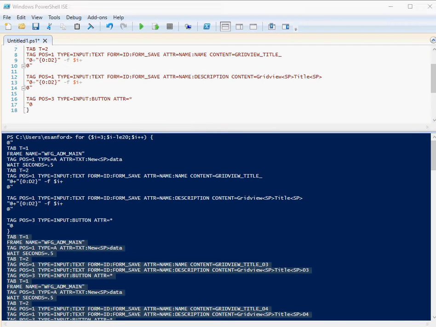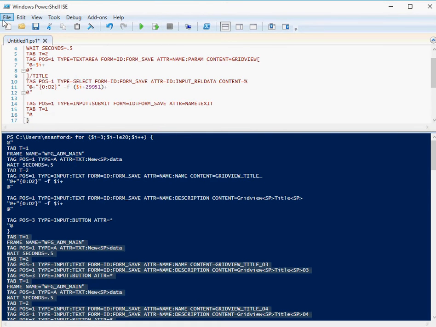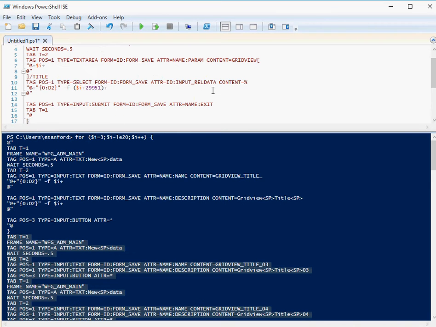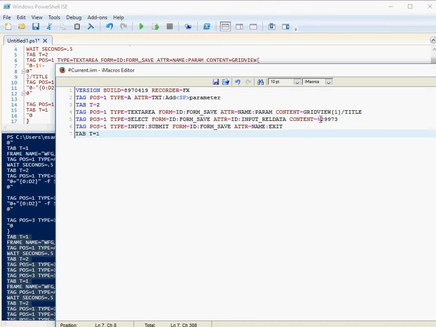I'm just going to go ahead and paste in the PowerShell script from before in the interest of time. It's the same thing. It's 3 to 20. Down here we're adding the number. This one's slightly different because as you can see in here, this is the line where we selected our dropdown, and it's got some sort of internal ID that identifies that dropdown element that we selected. It's arbitrary, but that's okay.